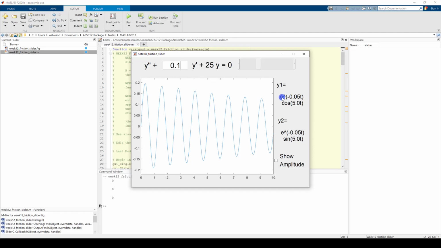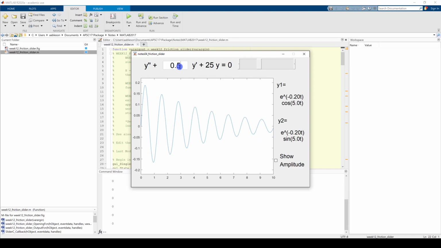How do we see that in the mathematics? In the solution we get, we end up with an exponential here. It's cos times e to the minus 0.05 t. So there's this very slow exponential decay involved. If we kept this graph going longer, we would see the amplitude peaks going down with this exponential decay. And as we dial this up just a little bit further, you'll see we get quicker decay in terms of the shape of the graph, and that corresponds to a larger coefficient of t in here for the exponential decay constant. And we keep going up, and 4, and 5.